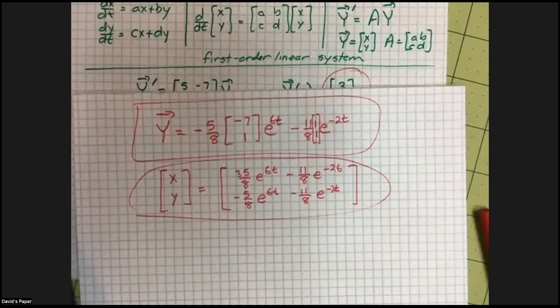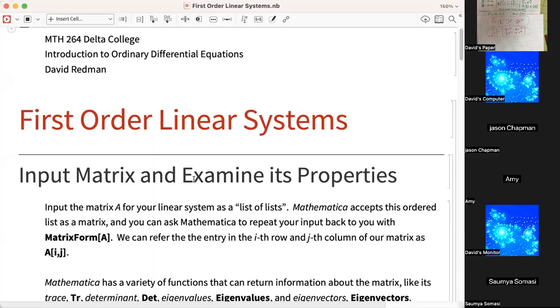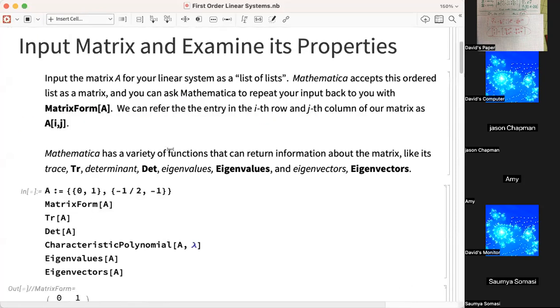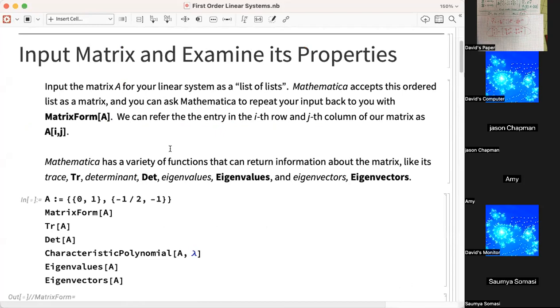And then go over here and open this notebook, and then I'll share this. I'm going to make the letters larger first. Okay, ready? Go. So this is the notebook that I said will help you draw any examples tonight, or for the next couple of weeks, actually. What I've done is pre-assemble this notebook for you just to show you some of the things that Mathematica can do. For example, our matrix was 5, minus 7, minus 1, minus 1.